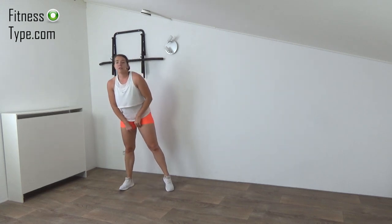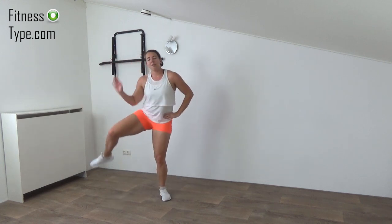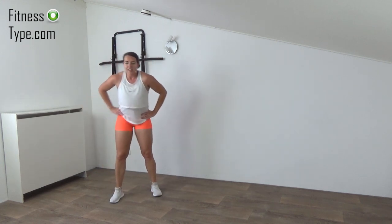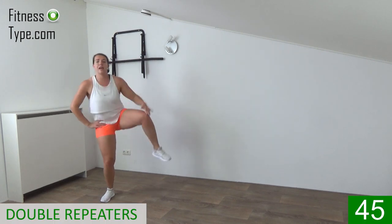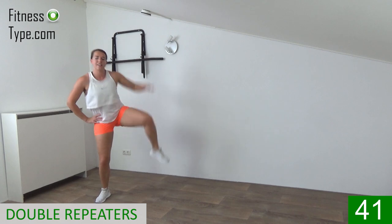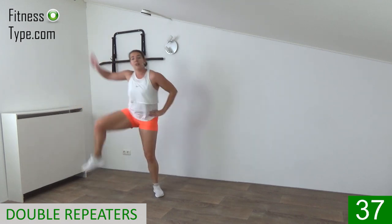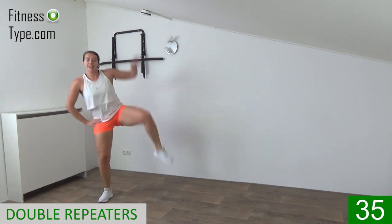Going over to the double repeaters. We do the double repeaters on the left, and double on the right. So get ready, and go. Double, double. Pull your knee up, pump your arm up and down. Double on the right, double on the left.